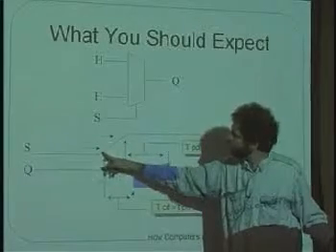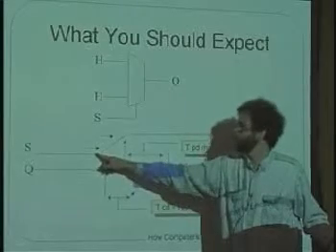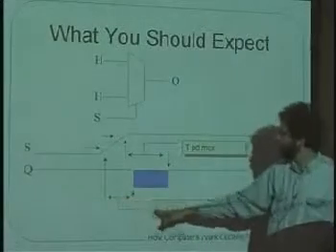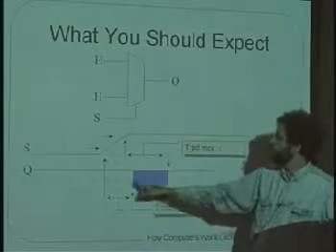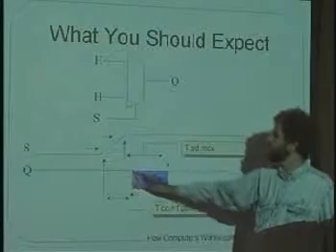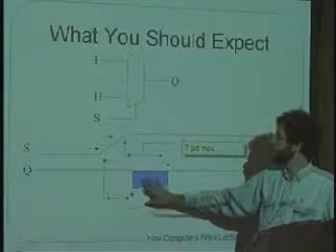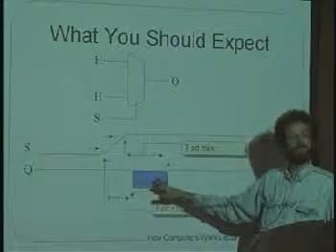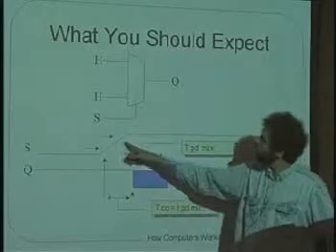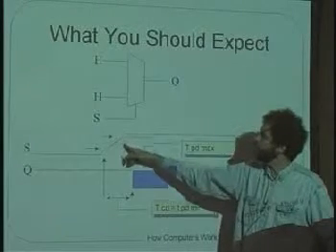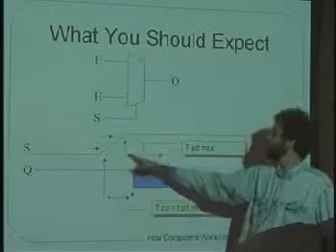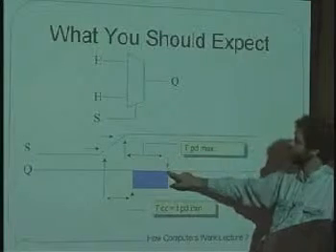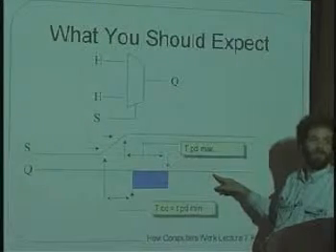But what we do know is that as soon as the select becomes contaminated, in other words, it's no longer a 0 but it's on its way to becoming a 1, then after the contamination delay, we expect this output Q to become contaminated, like this blue zone over here, meaning the signal has a value that may not be a 0 or a 1. It may be some intermediate thing, and we don't know. And only after S has become a nice, valid high value, after the propagation delay TPD max has passed, can we ensure once again that Q is going to have a valid high value.